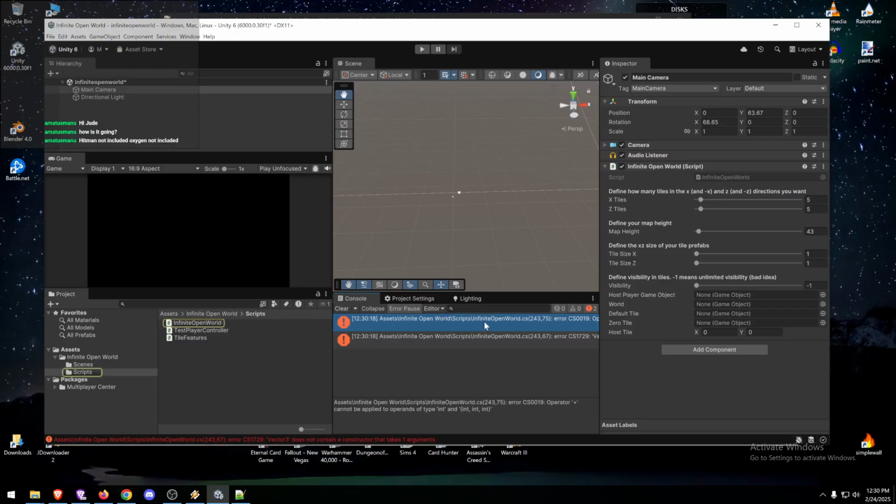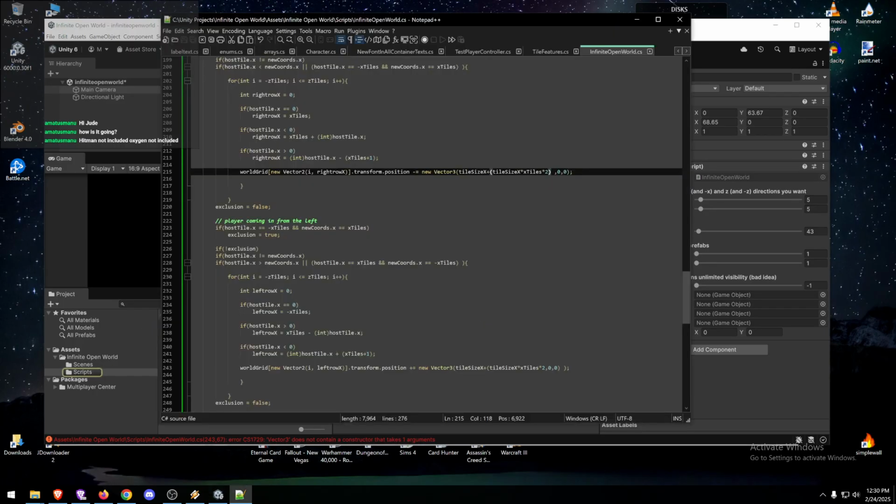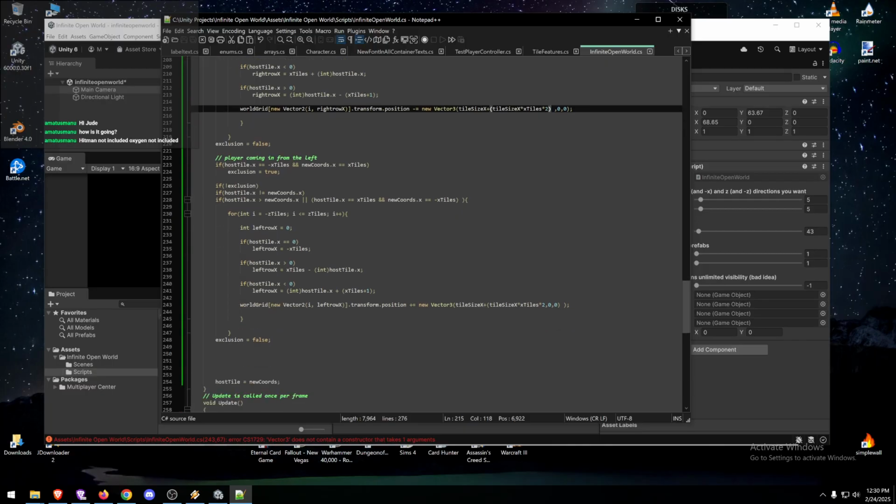What now? Operator plus cannot be converted to int, 243 what? Plus cannot be applied to int and int. What are we doing? This, oh yeah.